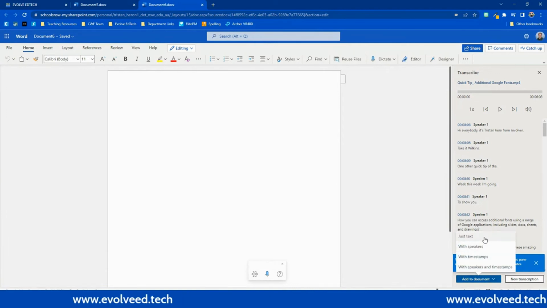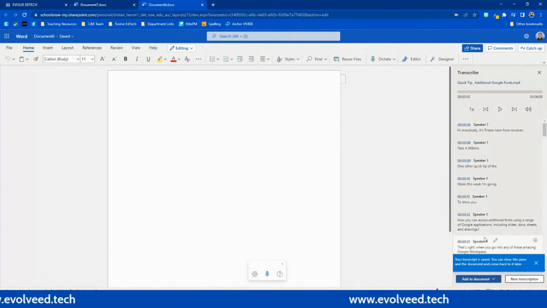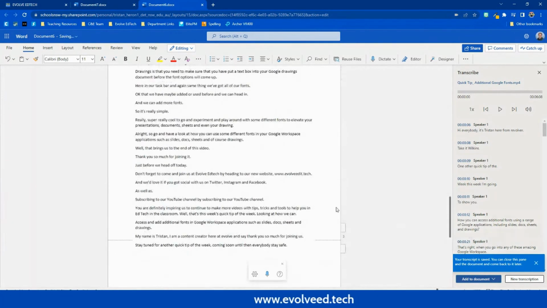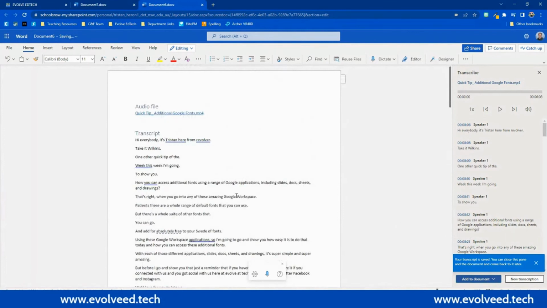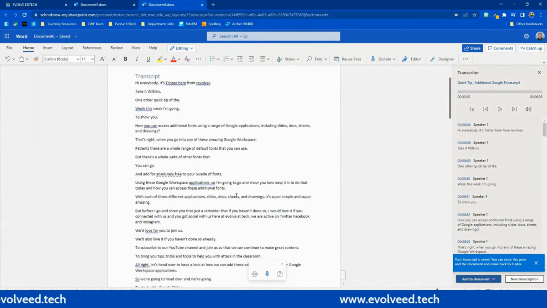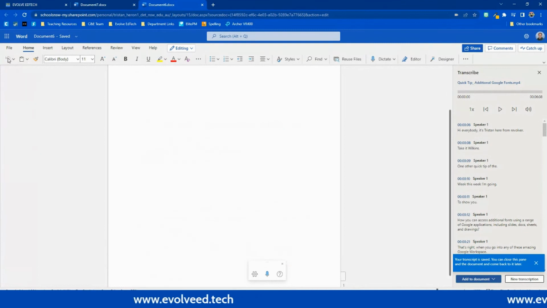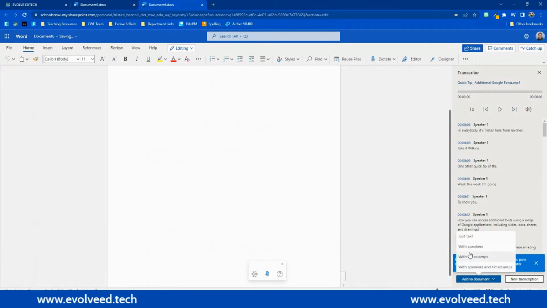We've got a couple of options here. We can just add our text, which is just going to pop the text in there. Okay, it doesn't give us any of the speaker or other information that you might need, but there is the transcript there. In this particular case, it's not too bad because there's only one speaker in this particular document. Okay, so that is how we can add it if we are just wanting to add. Just want to delete that if we just want to add the text.